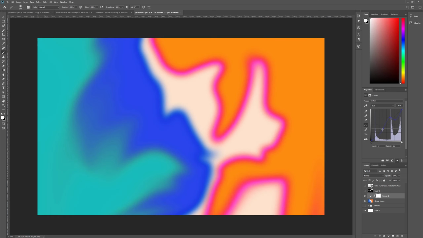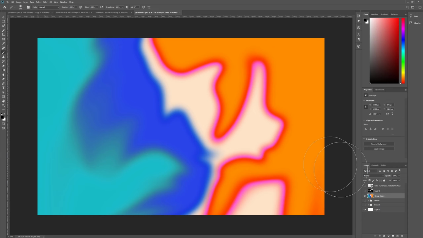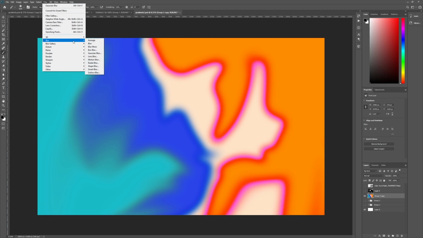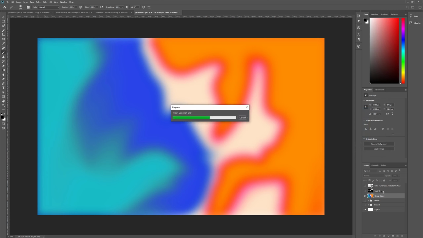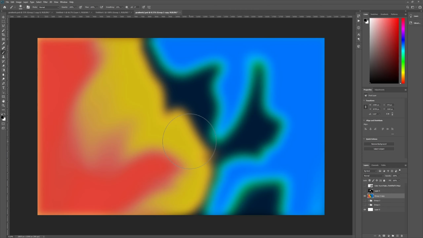And see, we can even do that. And even if that does flow a little bit, what we can then do is our old trusty Control G, Control J, Control E. The reason I do that is because it duplicates it, so you can go back to it almost as a reserve if things were to go wrong. And we can head into blur, Gaussian blur it one more time, something like this. You can even play with the old invert, so you can hit Control I on your keyboard once this loads and see what that looks like. That doesn't even look bad at all. You're almost creating like a nighttime sort of gradient there.